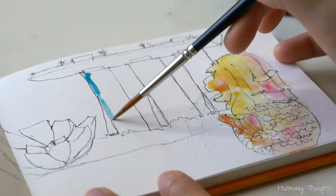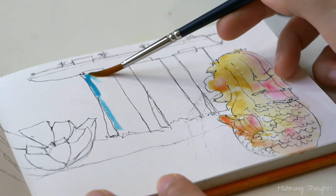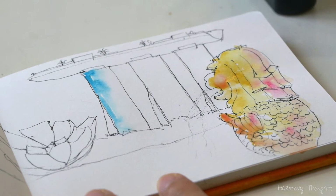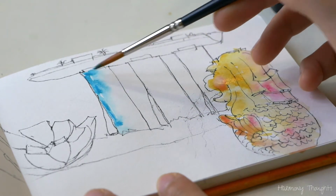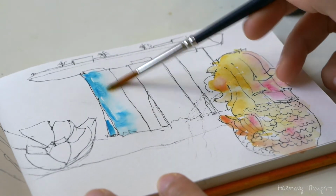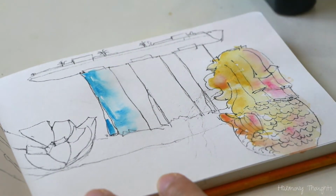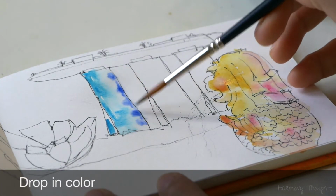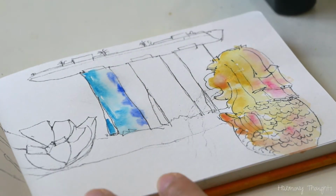For the building, I use phthalo blue and paint an initial line, then soften it with water to create a soft look. Then, I dropped in cobalt blue on the right side and allowed the colors to mix.